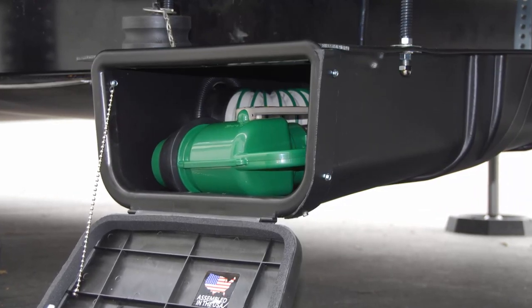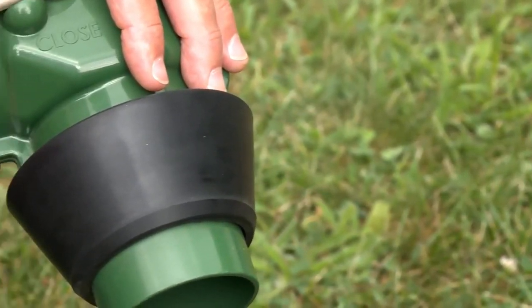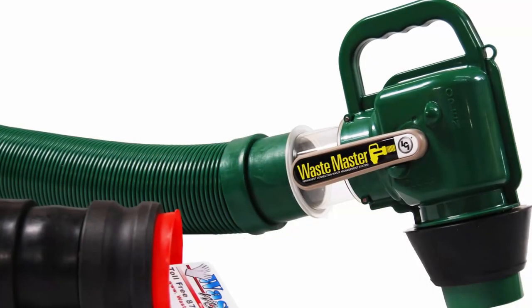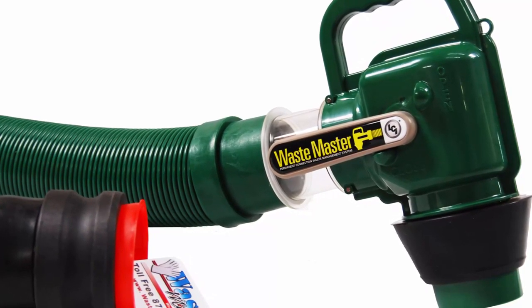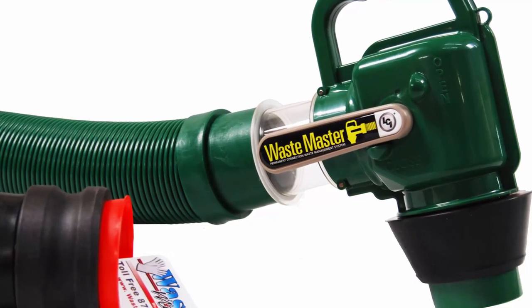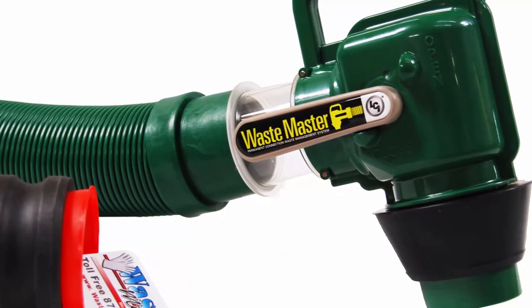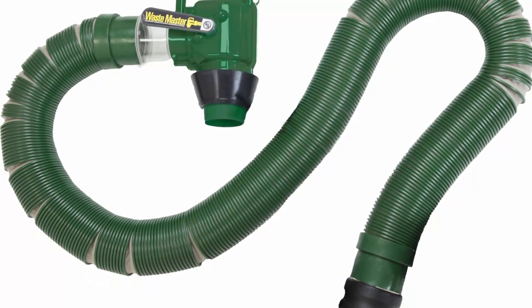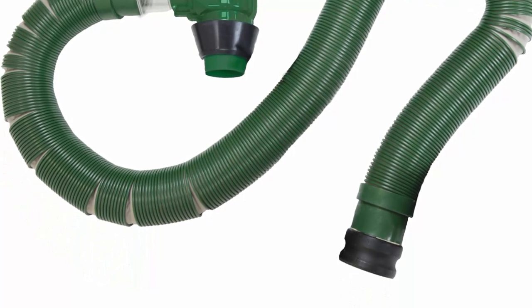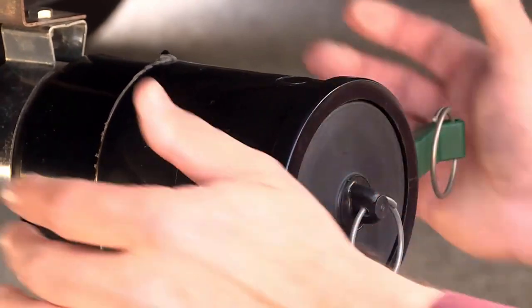The Lippert Wastemaster nozzle is molded with an easy grip handle. It also features an integrated shut-off valve and a transparent viewport that makes it easy to see when the hose gets clear. A tapered rubber donut fits securely into any size sewer inlet. The hose is designed to be puncture protected and withstand severe damage tests — it is leak protected and damage resistant, so it could pretty much be the last sewer hose kit you will ever buy. Overall, Lippert Wastemaster is a premium, top-notch product and might be the best kit on the market. It is recommended to first use this kit with the bayonet fitting adapter, then safely modify your camper sewer outlet to start using the reliable CAM fitting.